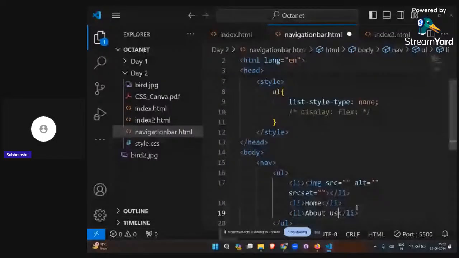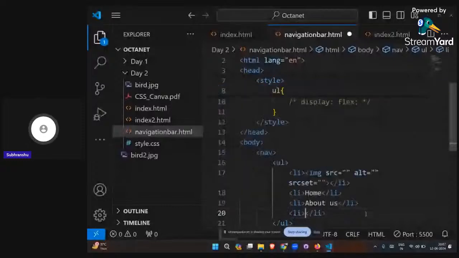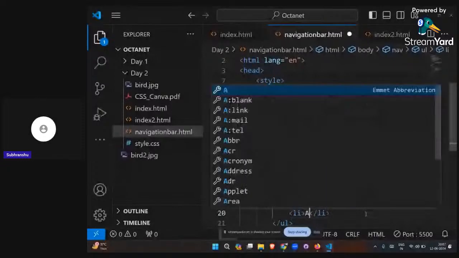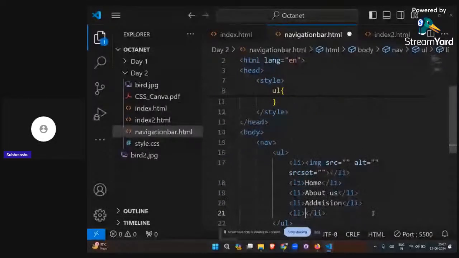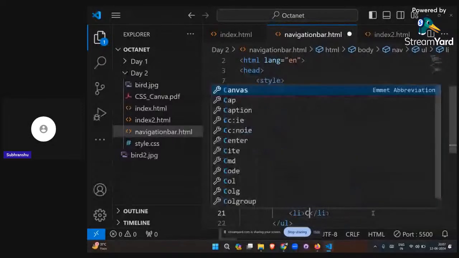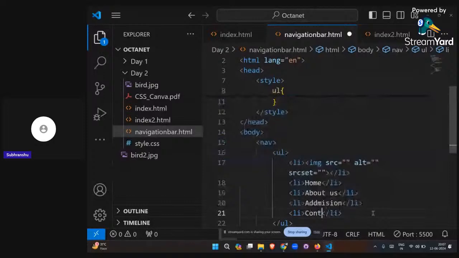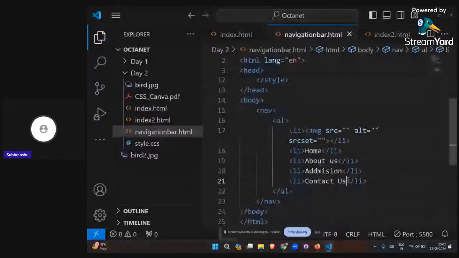Let's make it a college website where admission also takes place, and another that will be contact us. These are the things I want to show you.